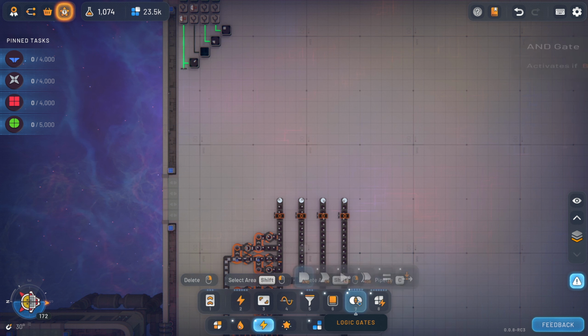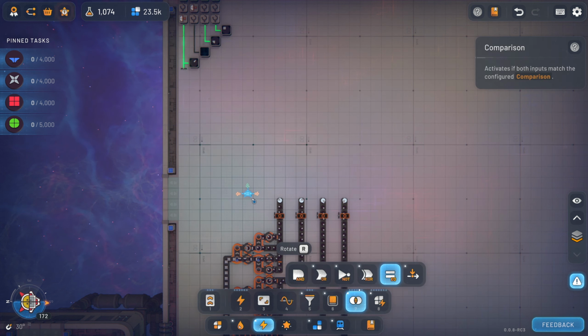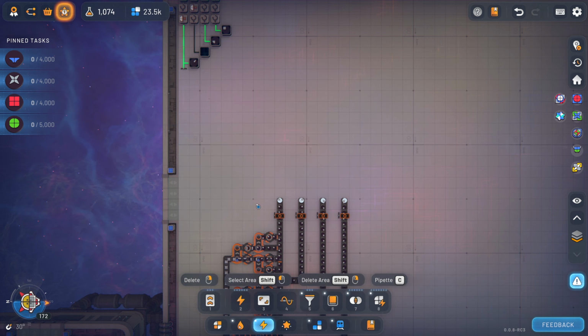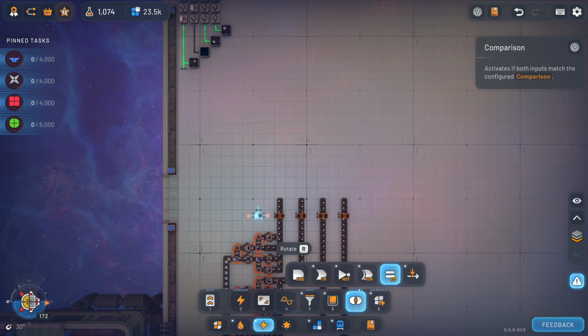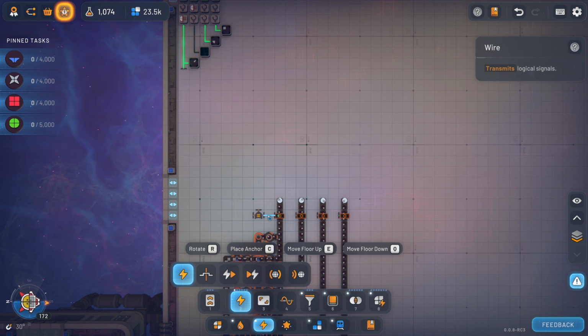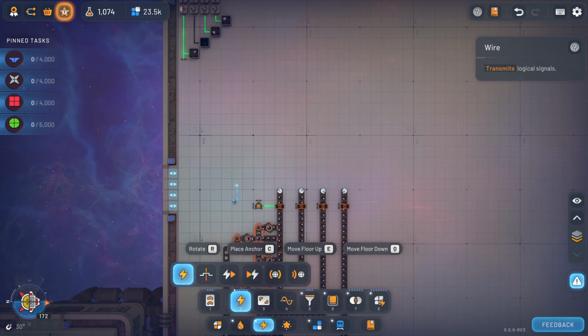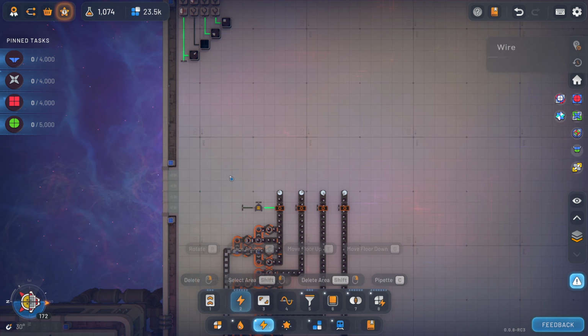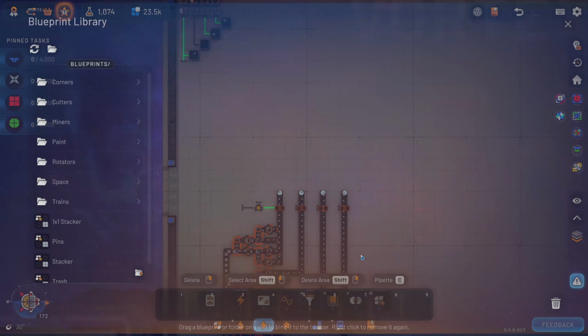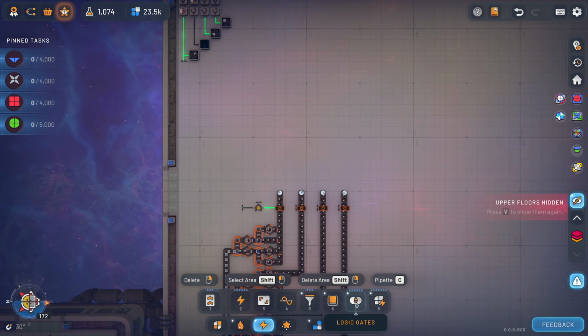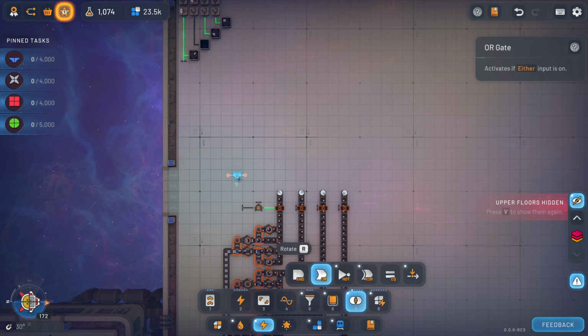Okay, so what we need is a logic gate that says equal. Right? I think. Equal, like this. And then what we can do is say if that is equal to any of those. So we're gonna need a bunch of ors, right? Whoops. Or.